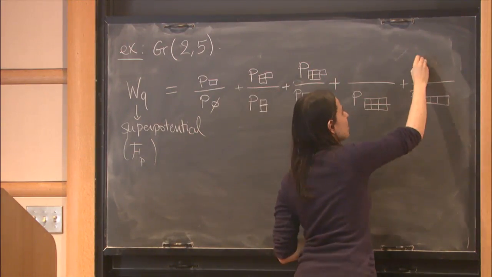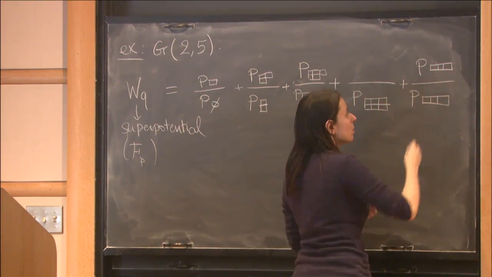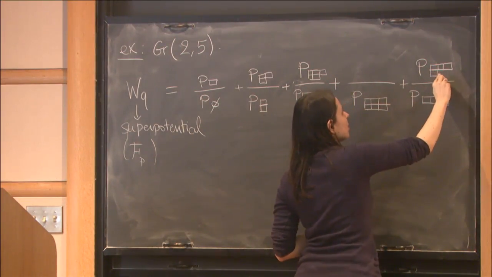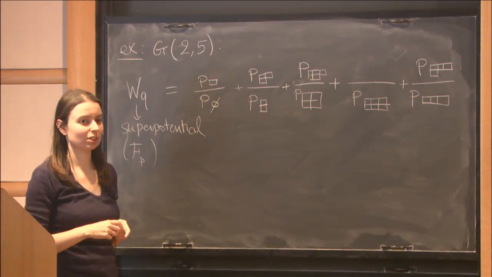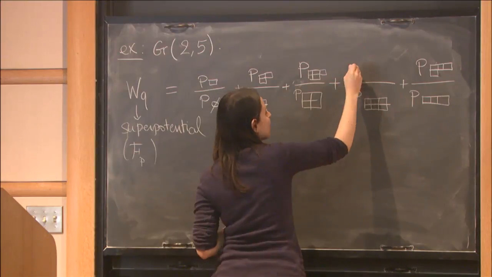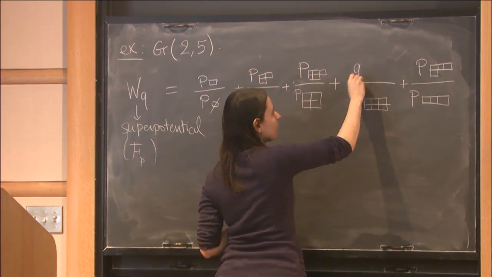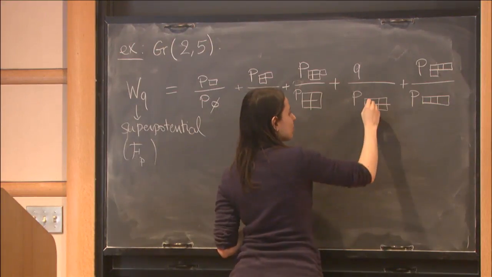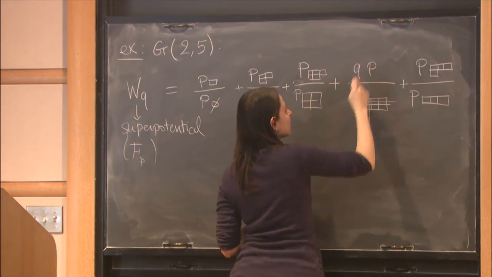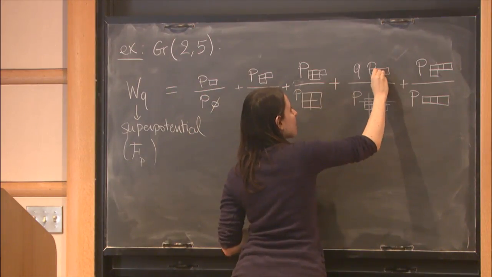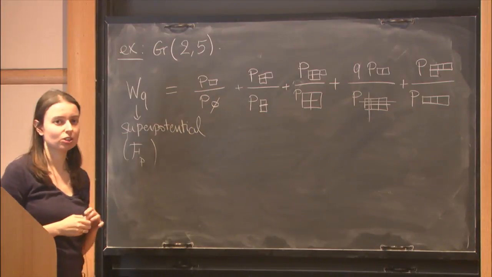Skip this one for the moment. And here similarly only one way to add a box. Here there's no way to add a box, it's full, but you can quantum add a box using the quantum Monk rule. That means removing a hook and adding a quantum parameter. So remove the hook like that. Okay, that's the rule for how to get the superpotential.